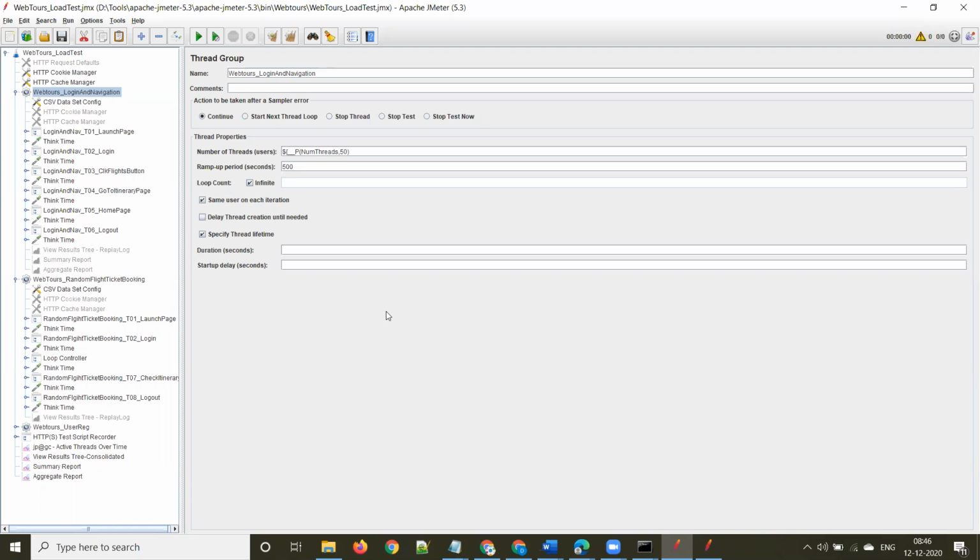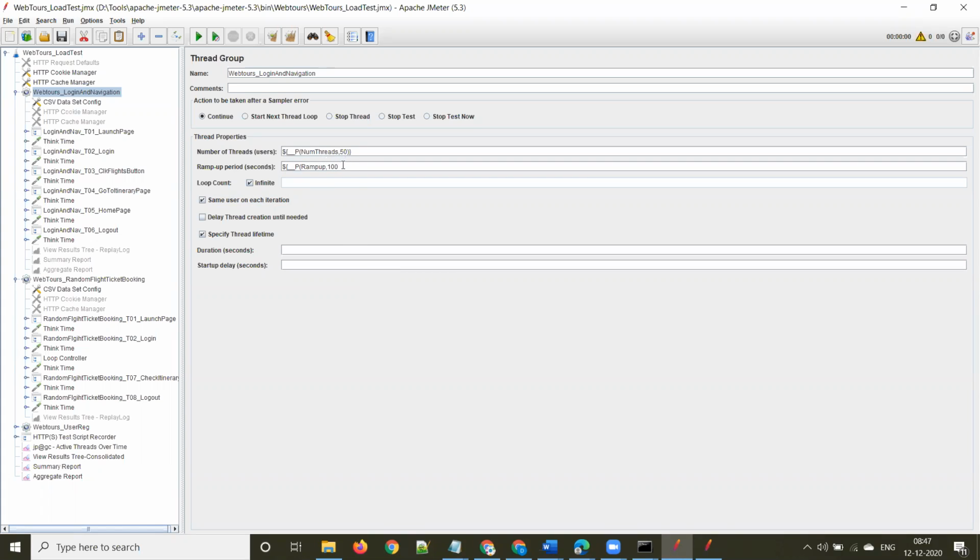Then you close the function and close the curly brace. In the same way, the ramp up period can also be defined as a property, capital P, ramp up, comma, say 100.